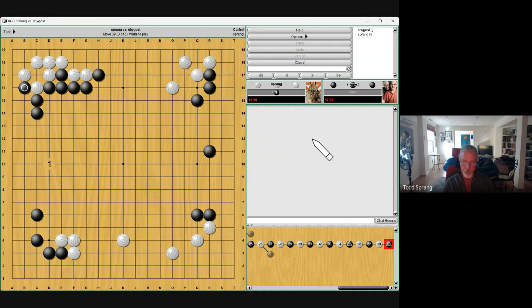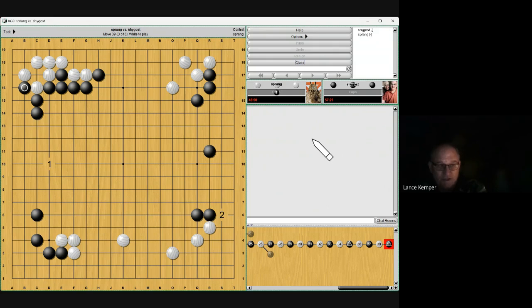I'll mark a specific move. I know this white move of 2 takes the corner in an almost sente fashion. I like to play that to get my corner and maybe in sente. Okay, so let's pause there for a second.